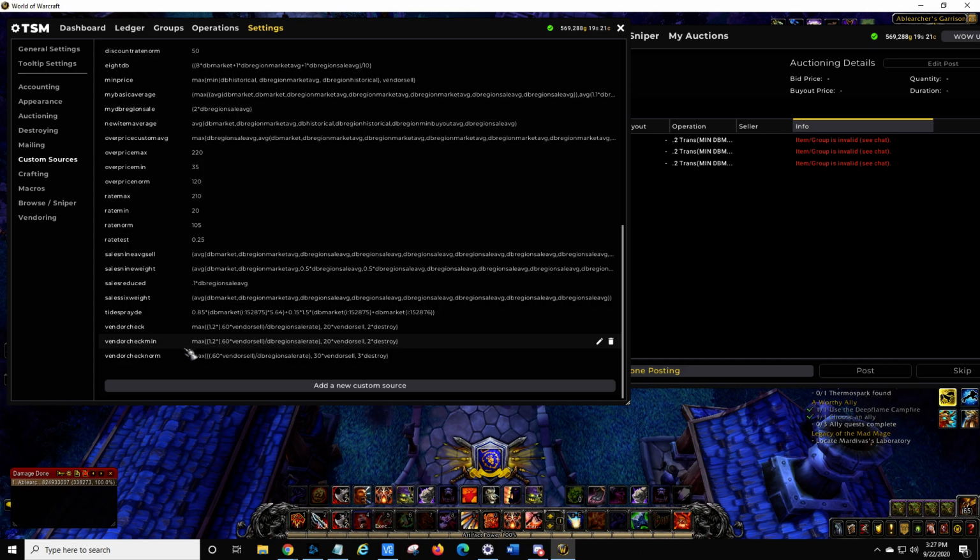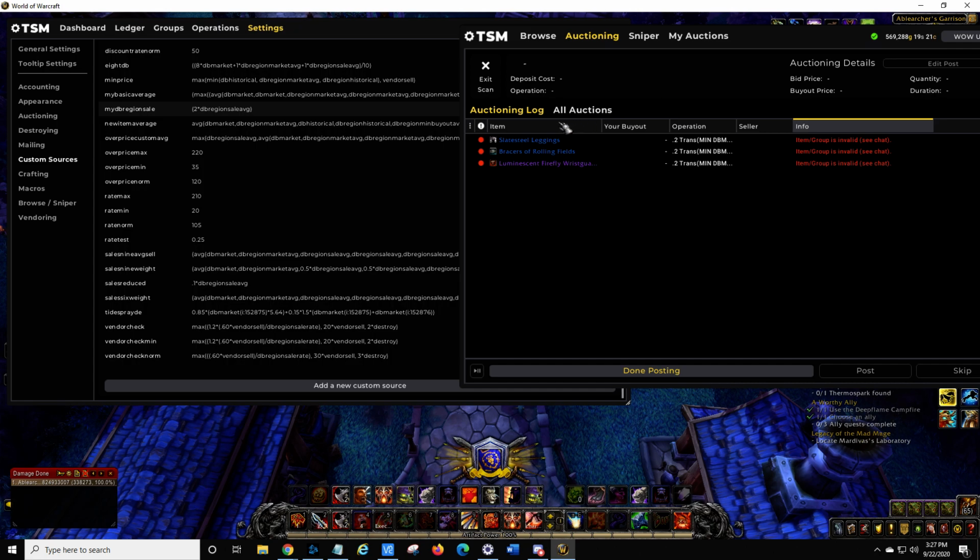So I also came up with, I first called it vendor check, which you can see the above one here, but I will eventually delete this, although I might still have a few operations that are using it. So I wanted to come up with the normal one. Instead of making that one 1.2 times, I made it a little bit less. The idea behind that is that if the minimum price is higher than the normal price, then we'll get a situation like this.